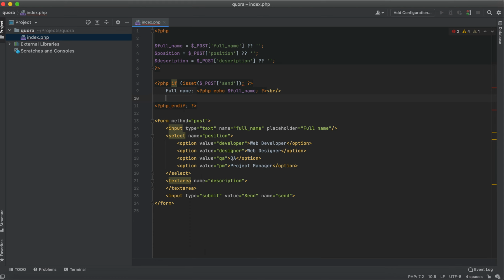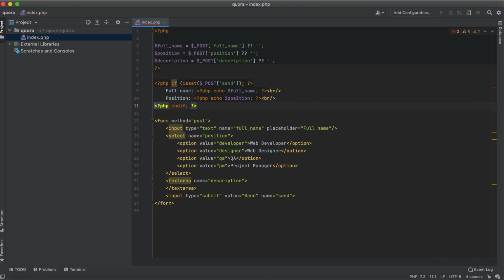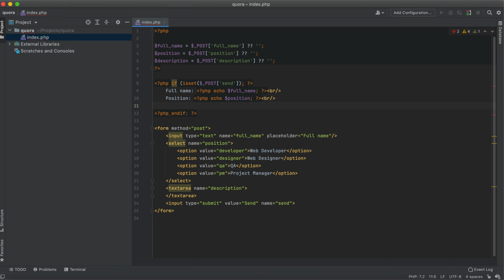So the position is, again, getting from PHP. And the description is this one. Description.